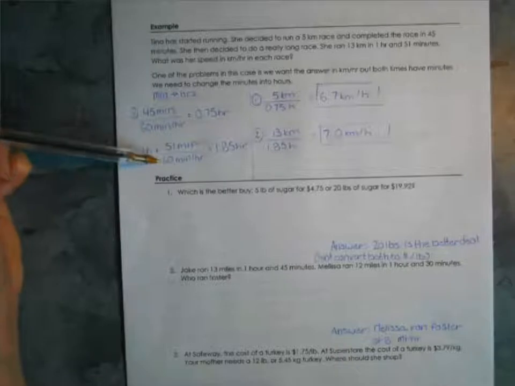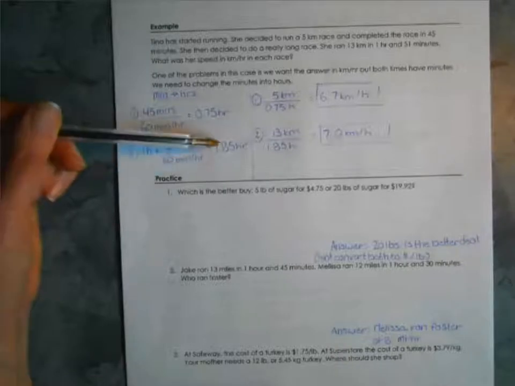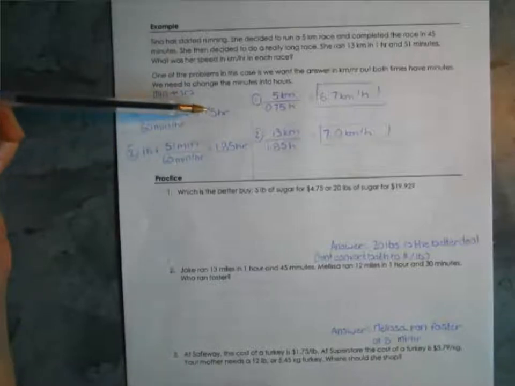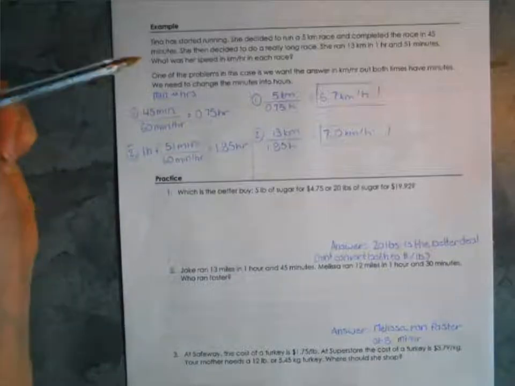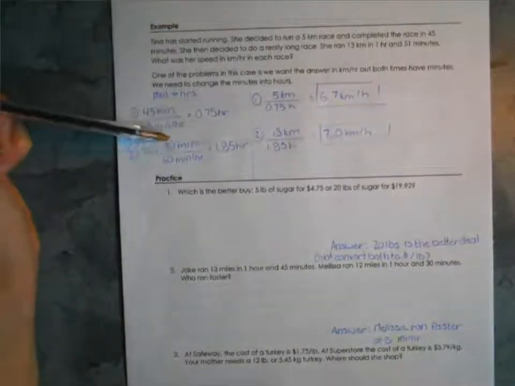3/4 of an hour. If we have the hour and 51 minutes, we need to do the 1 hour, but we need to add on the fraction, which is in minutes. So the same calculation here, 51 minutes divided by 60 minutes gives us 0.85 of an hour, and then we add on 1 to that, so 1.85. And you can always think if that makes sense, right? Because most people know a quarter of an hour, a half an hour, and 3/4 of an hour. They know what those would be, like 15 minutes, 30 minutes, and 45 minutes. So does it make sense that 51 minutes is a little bit over 0.75? Yes, it does.